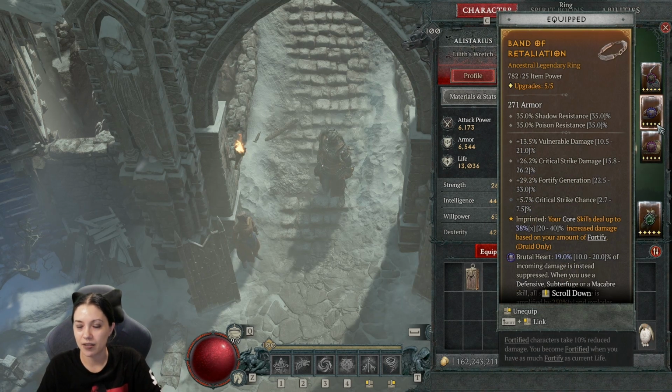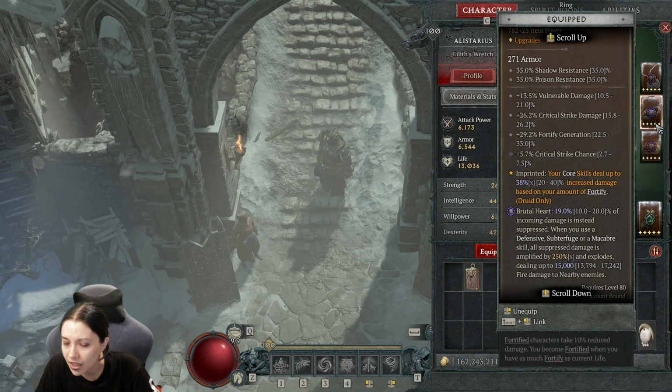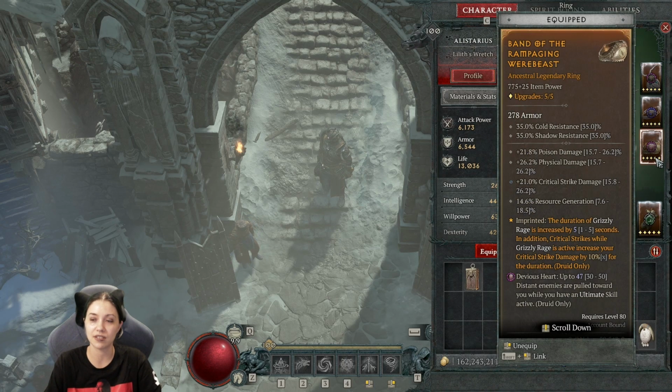My Band of Retaliation for my rings. 13.5% vulnerable damage, 26.2% critical strike damage, so my critical strike damage is perfect. My Fortify regeneration is 29%, so it's pretty good. My critical strike chance is pretty good, it's 5.7%. So my core skills, out of the 40% that I have on my aspect, I have 38%. So that's pretty good. The heart that I'm using, as you can see, it's giving me 19%. Incoming damage is instead suppressed when you use a defensive subterfuge or macabre skill. All suppressed damage is amplified by 250% and explodes, dealing up to 15,000 fire damage to nearby enemies.